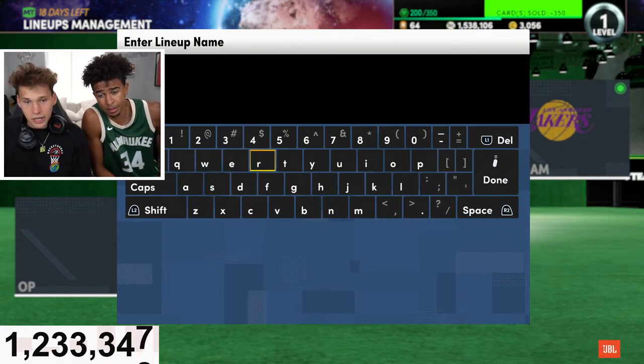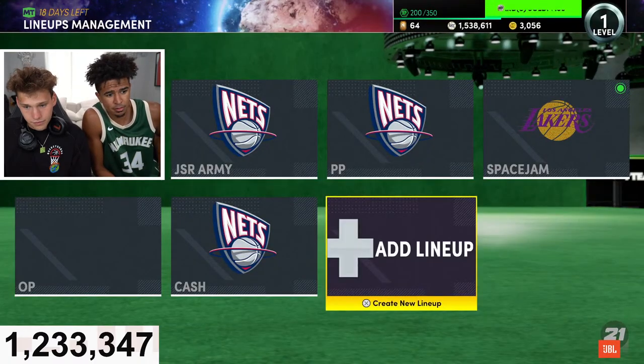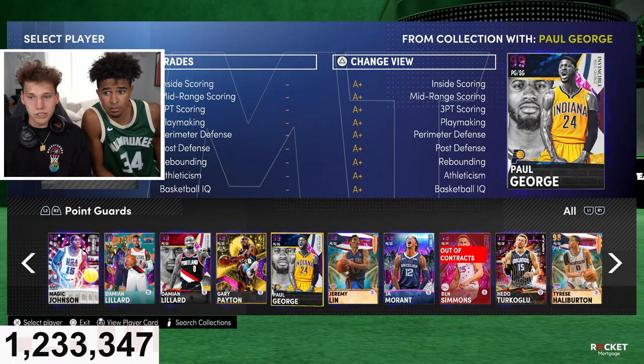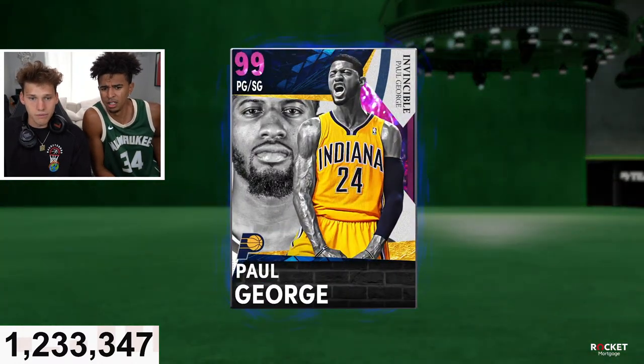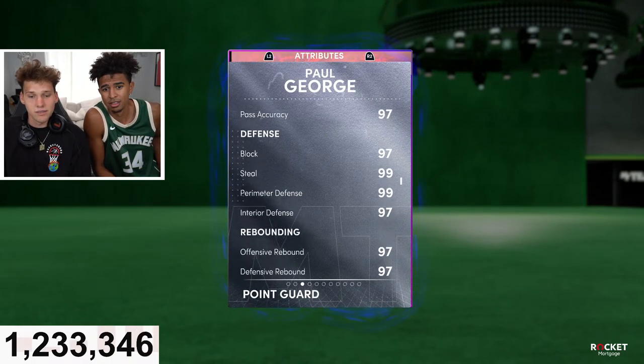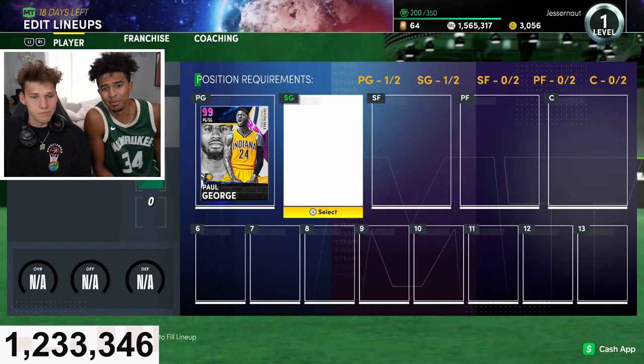This is about to make a GOAT lineup, boys. Okay, point guard. We gotta go with Paul George. Invincible. Hello? Come on. 6'9 point guard. Look at the stats. Understandable. I mean, I get it, I guess.